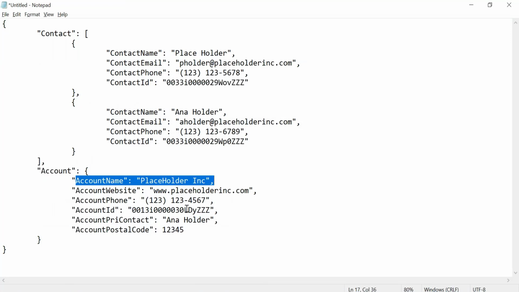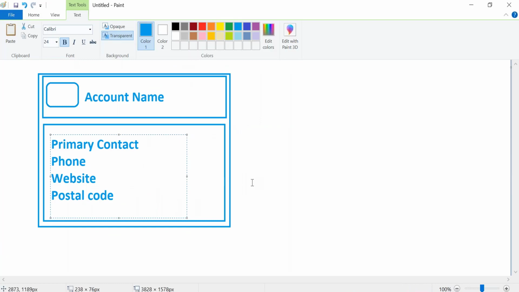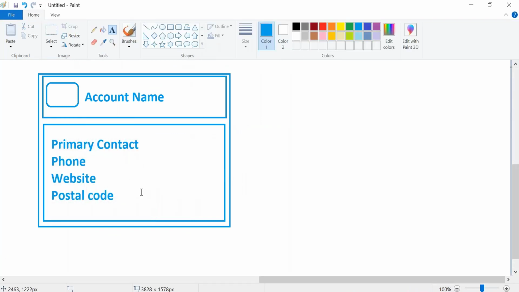Yes, postal code. Yeah, ID we want to display. So this is the information I want to display like this. And we are displaying the data is fine. We want actions, the menu of actions. So we use some menu of actions we display here.